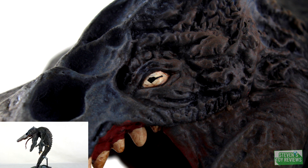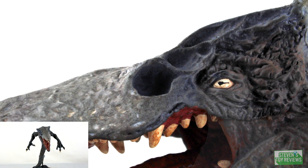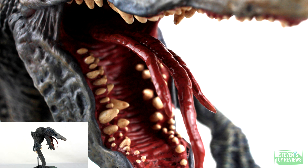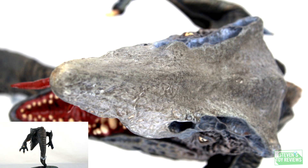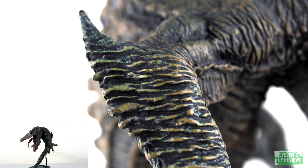In terms of the Skullcrawler, the base vinyl looks to be somewhat between a mix of green and gray. From there, they just went crazy with the different paint applications — whether it's greenish-yellow dry brushing on the arms and hands, or more of a heavy gray on the head area. The eye paint and decal application is fantastic, that crazy tongue of the Skullcrawler is awesome, the many teeth in the mouth, the coiled-up tail — overall it just looks awesome.